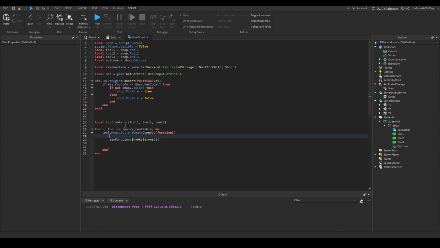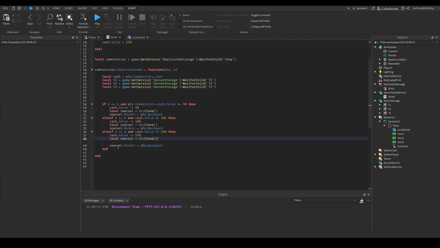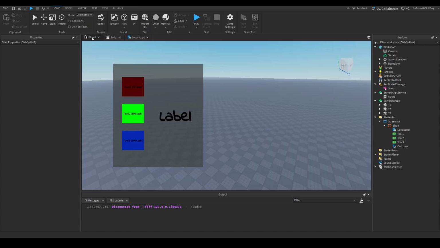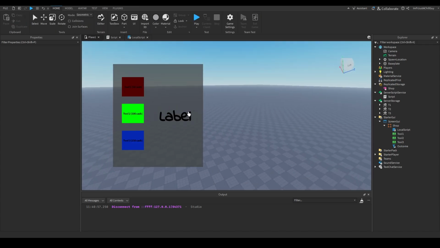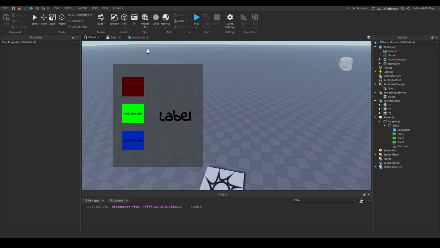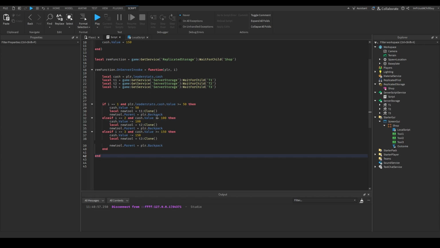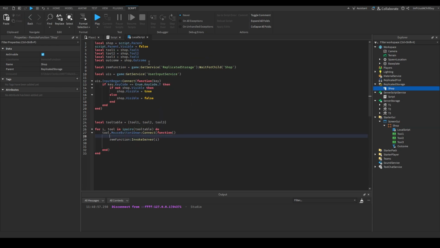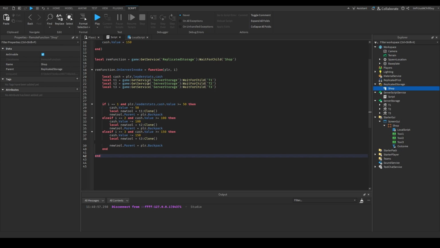All right. Well, I mean, that's pretty much it. We can still add a couple things, like the outcome. We're going to want to change that, and that's where we need the remote function. Because for now, all we're doing is treating the remote function as if it was a remote event, right? We haven't communicated back to the local script from the script.